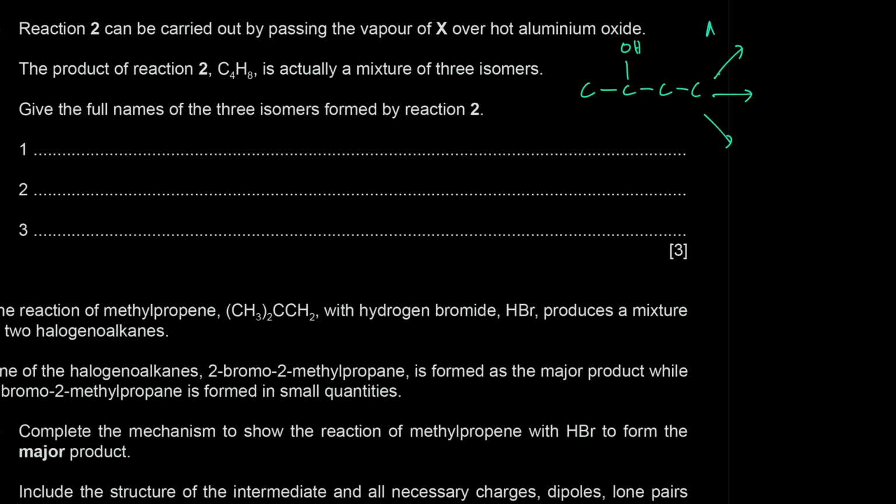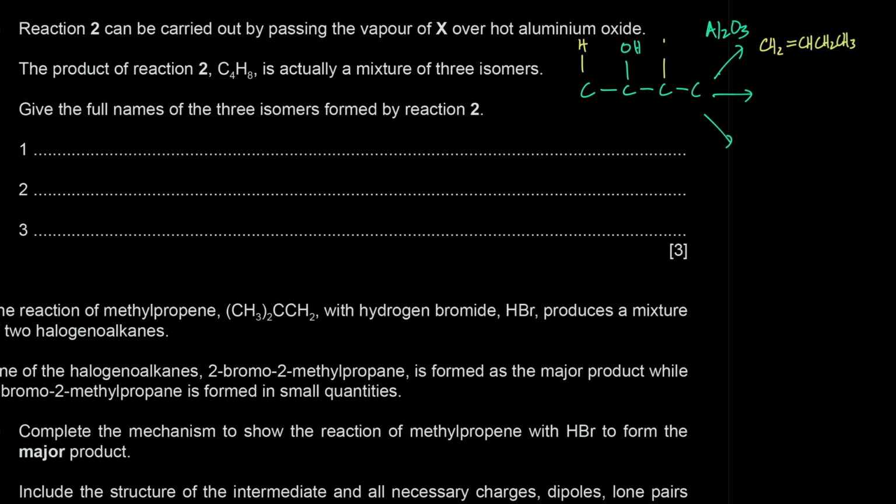I'm using Al2O3. This is elimination of H2O, right? It's a dehydration reaction to form an alkene. Because they've given us the molecular formula, we have C4H8, right? Now, what are the three different products I can have? I can remove the OH and the neighboring carbon's hydrogen to form but-1-ene. I can form but-1-ene over here.